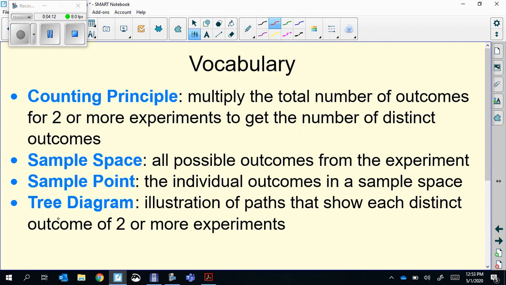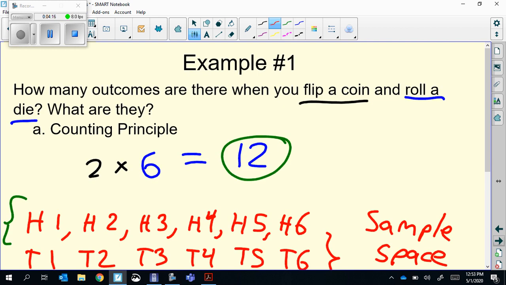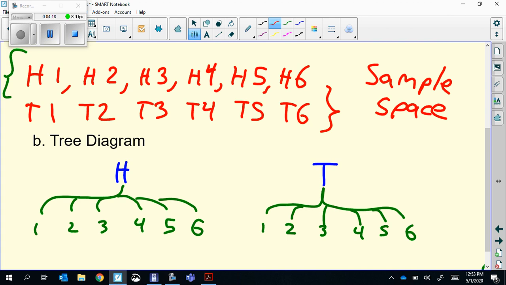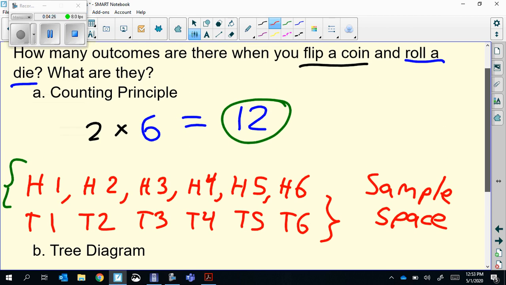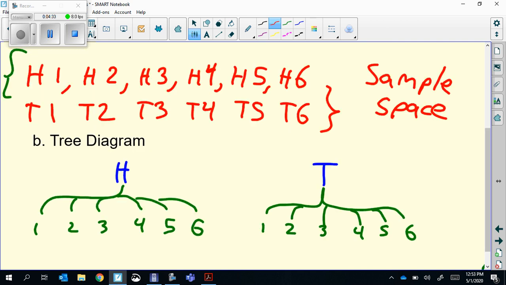And going back here, the sample space is all the possible outcomes. We said what they were, and like I said, I think the tree diagrams really help understand what can happen with those. The counting principle is good also, but that just gives you the number of things, and it can make sure that when you count them out, 1, 2, 3, 4, 5, 6, 1, 2, 3, 4, 5, 6, that it's 12.